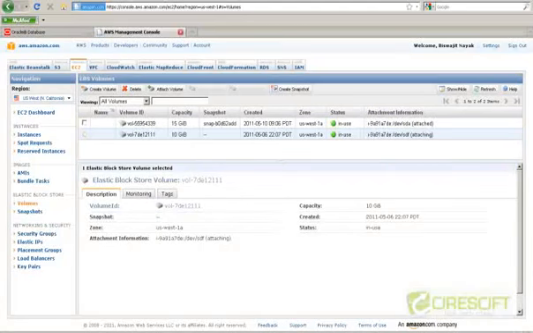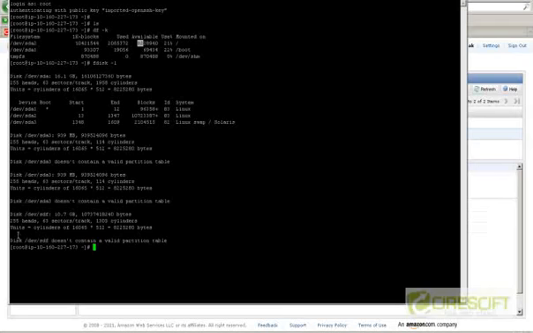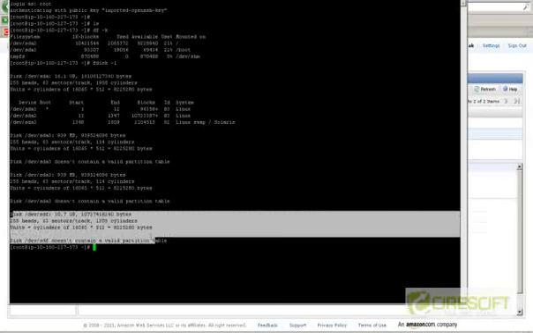If the volume is attached and I run fdisk, this is what we did just now: we added 10.7 gigabytes, but they are not used yet.